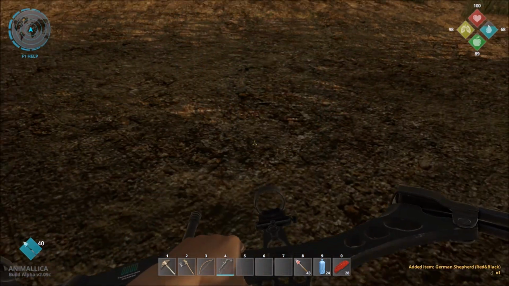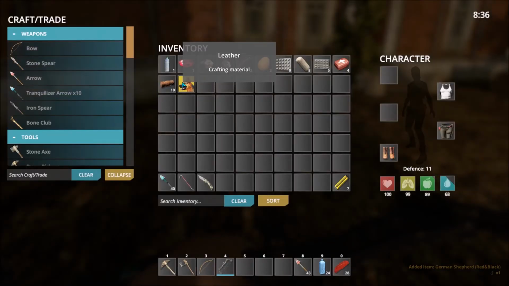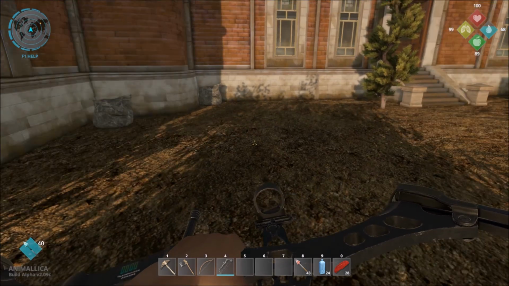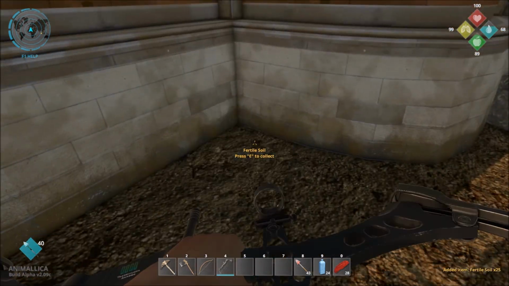Yes. Red Shepherd. German Shepherd. I'd call him a German Shepherd, red and black. That's right, and it's a male. Oh, I'm going to call him Roscoe, because he looks like it.